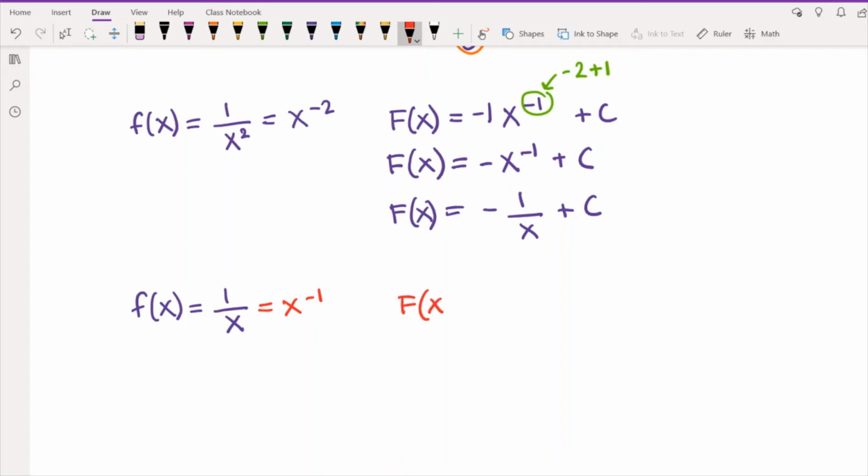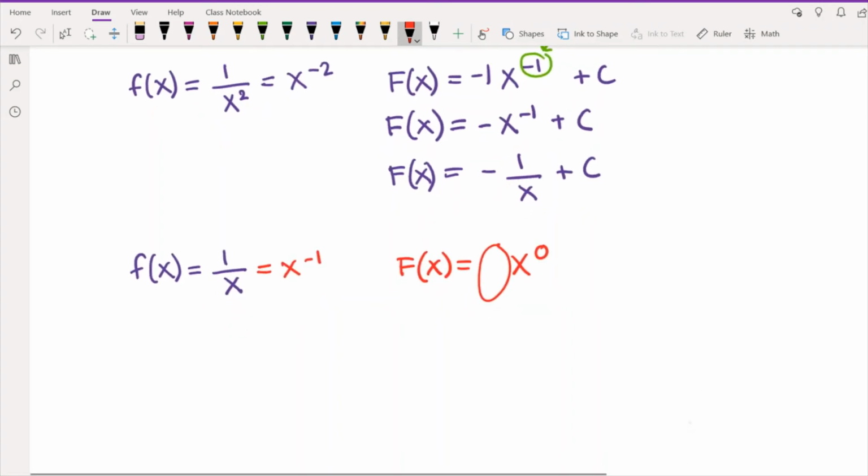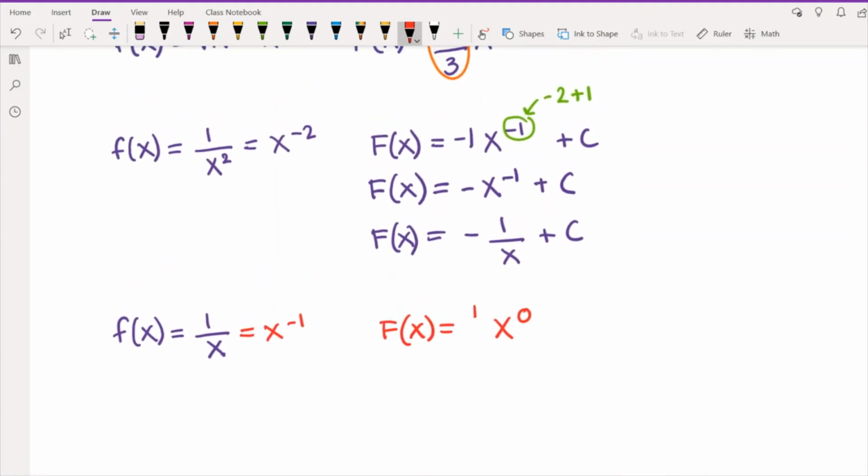If we try to use the reverse power rule, we start by adding 1 to the exponent. And so if we do negative 1 plus 1, we get 0. So that should already seem a little wrong, right? Because x to the 0 is 1. Any number to the 0 is 1. And the derivative of 1 is not 1 over x. So that already seems a little fishy. And then we're supposed to take the reciprocal of the new exponent. So this is supposed to be 1 over 0, and that's undefined. So this just doesn't really make sense.